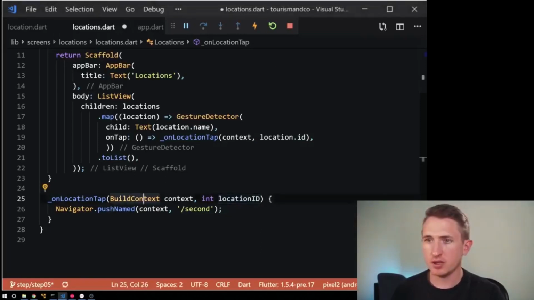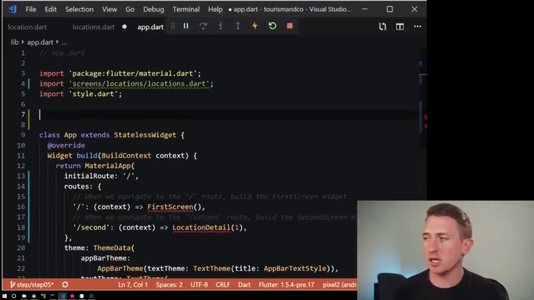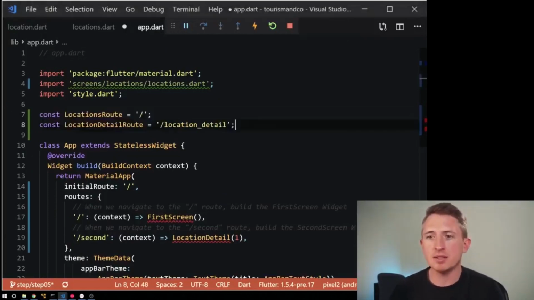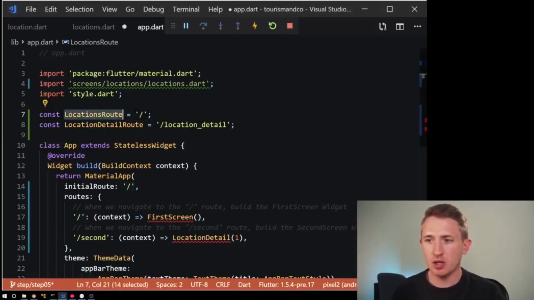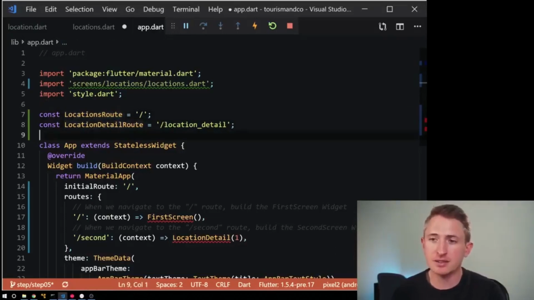Before we do that, first I'm going to go to app.dart. And this is how I personally implement this. There are many different ways of implementing routes, but I'm going to have two constants at the top of app, because constants allow me to refer to the location route globally by the actual name, and it just prevents mistakes. So I can refer to the location name by an actual variable name. And constants in Dart should be starting with a capital letter, so this is going to be in title case. These aren't classes, they're actual variables. They look like classes, but again, they're in title case because they're constants.